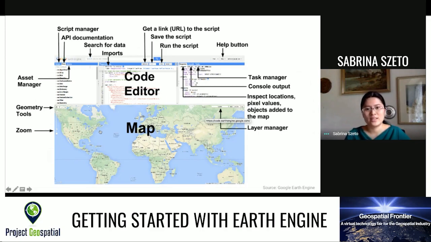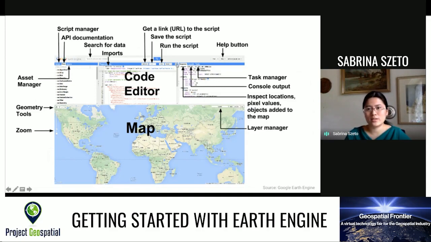editor itself. So there are two main portions here. There's a map below, which allows you to visualize the results of your analysis. This central panel here is where you will be typing in most of your code, your scripts, loading examples, and so forth. And then this panel here on the top left is where you have access to your scripts, documentation, which is very useful for searching when you're getting stuck on something, as well as your assets, things that you upload like shapefiles or images or CSVs.